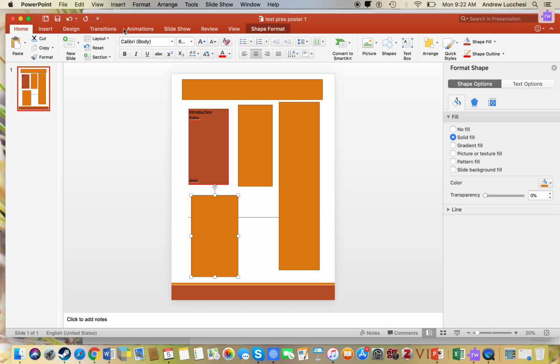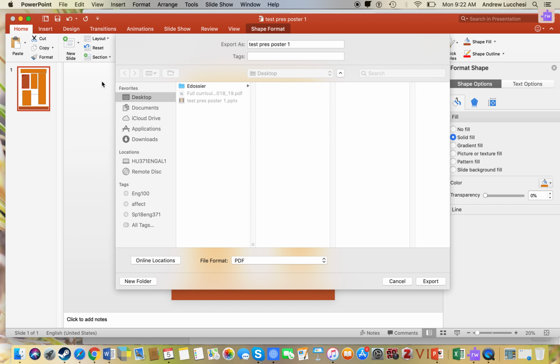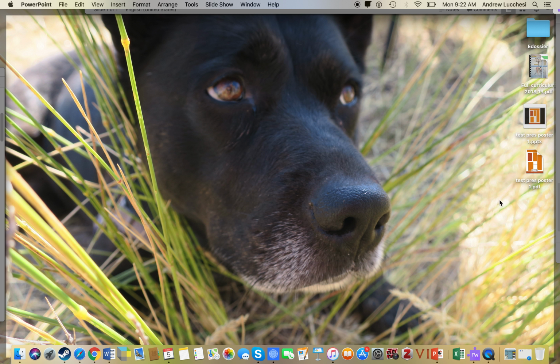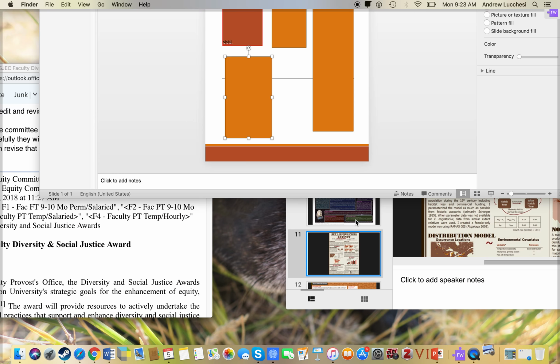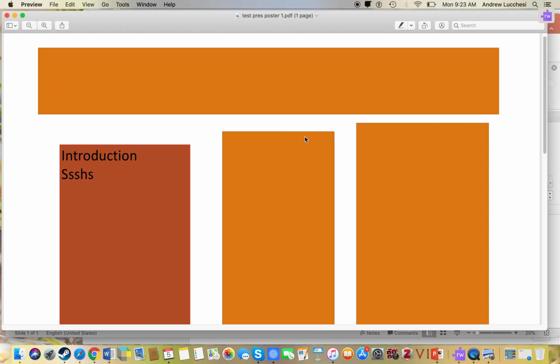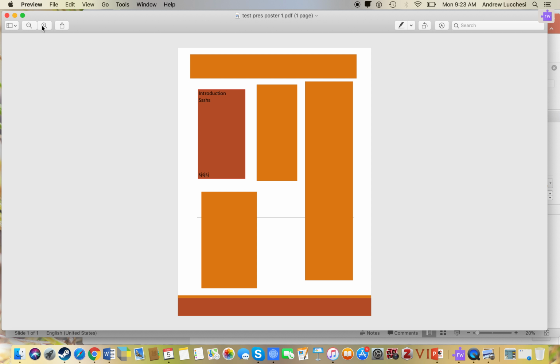They can turn in this file directly for the sake of presentation and for printing. They can also export as a PDF. And here it is as a PDF. And it will print at the full 30 by 40 size.